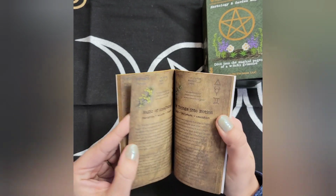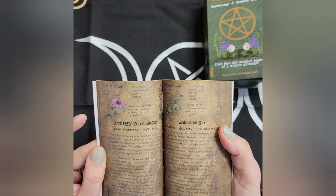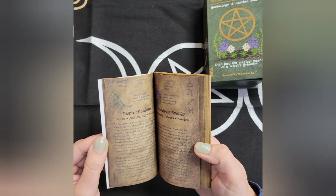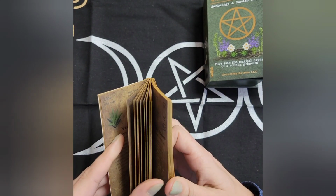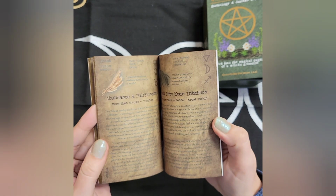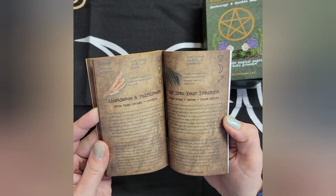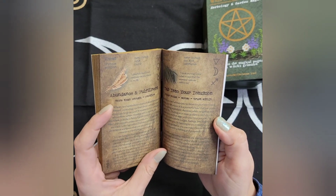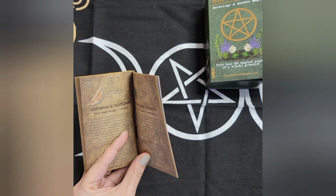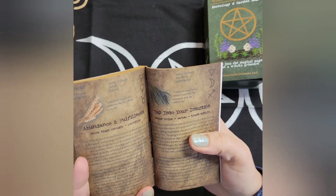I can see what could have happened was the ink just wasn't as dark as it could be, or the background could be a little bit lighter. It happens, that's why he got a sample copy to make sure everything was good, and it just ended up being that they printed on a different printer and it changed the format. But either way, there's a lot of info in here, and if you can get past the lightness of it, it is readable. I unfortunately am getting older, so I need to put on some readers.